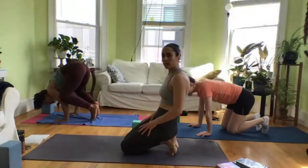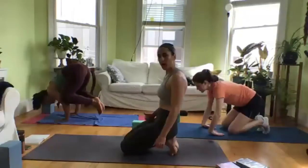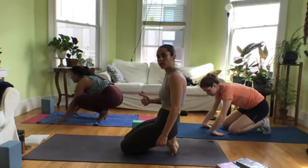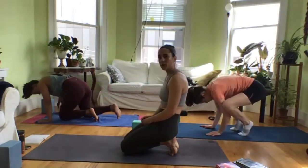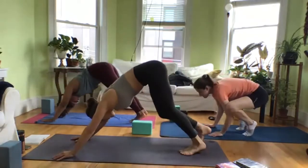If you're trying out crow pose, it's a really great time to think about the drill that we did with boat pose, pushing your hands on the blocks, lifting your hips, lifting your feet. You want to see if you can find that same feeling in the low belly that allows your feet to lift off the floor. Like really deep in the belly, you're sucking it up and in. Nice, Joel. All right, down dog. Meet me there. We'll run through the second side.